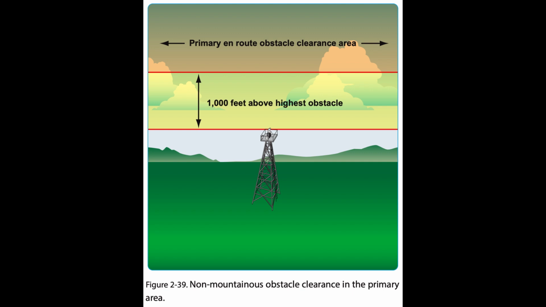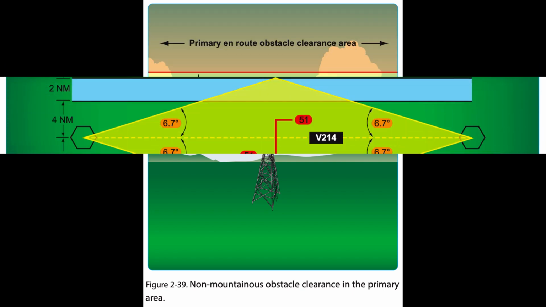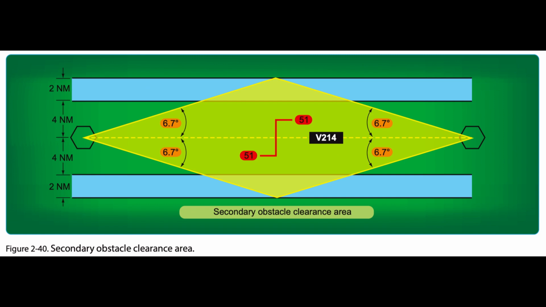Navigation system accuracy in the secondary area has widths of route protection of a plus or minus 6.7 degrees angle from the navaid. These 6.7 degrees lines intersect the outer boundaries of the secondary areas at the same point as primary lines, 51 nm from the navaid. If the distance from the navaid to the COP is more than 51 nm, the secondary area extends along the 6.7 degrees line when the COP is at midpoint.